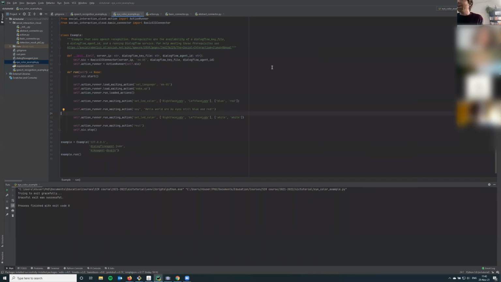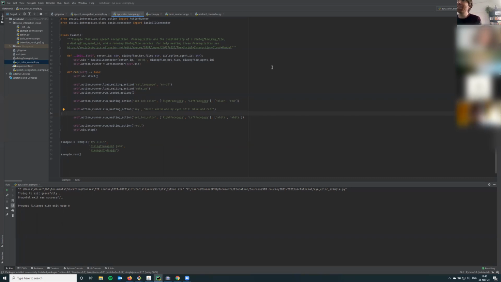All right. Can I just ask one more question regarding that? So, for example, in this example that you showed, if we want to make the change or the reset to white based on the answer of the user, do we just put in between that it should wait with this resetting? For example, if the user says yes, they're still blue and red, then it resets. And if the user says no, it doesn't reset. Yeah, okay. That's possible.